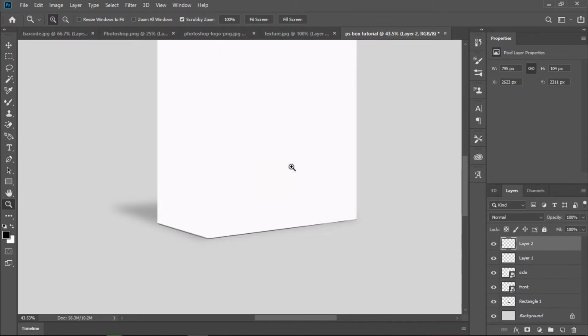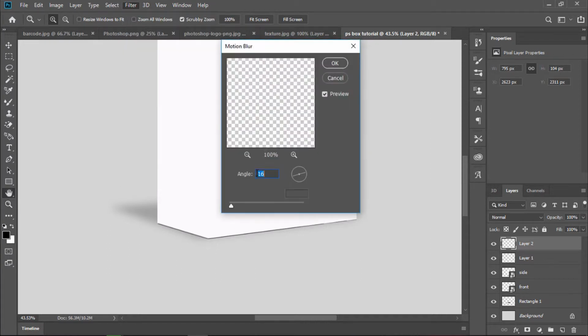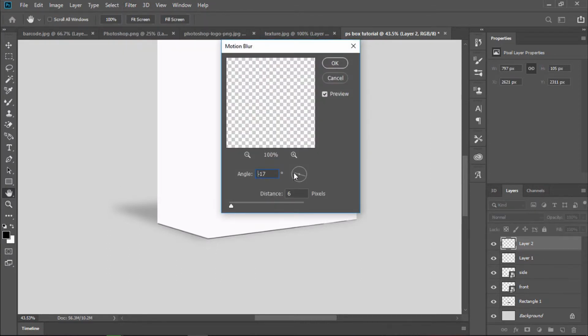And again on layer 2 we want to filter, blur, motion blur again, and we want this back to -20. I'm going to type it in because my mouse, I'm going to throw it through the window.